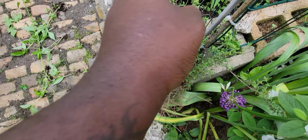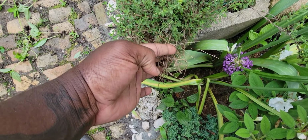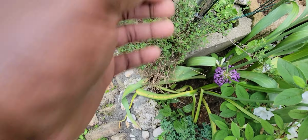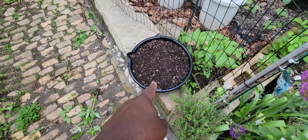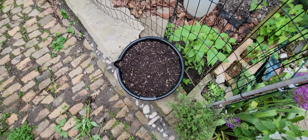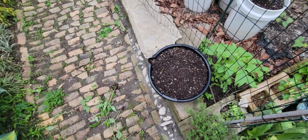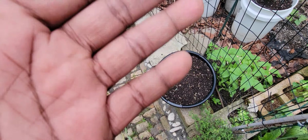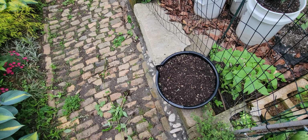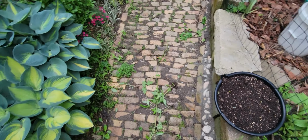This thyme is doing well. I see a little flowers. There's some dead areas which I could come and trim off, but I just love to smell it. It smells amazing. Some ginger here I planted. Hopefully that comes up, a nice little shallow pan of ginger. I never really get a lot of ginger, but the greens off of ginger can be used for tea, so it's all a benefit, whatever comes up.